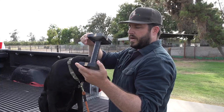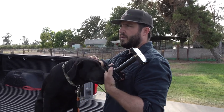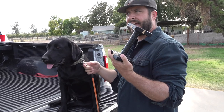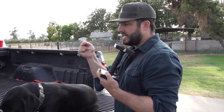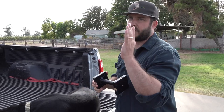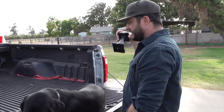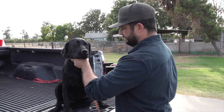So what I'm gonna do is put pressure on her ear, and for her to get rid of that pressure, she's gonna grab the bumper. Once she realizes that as soon as I grab that bumper, the pressure's off my ear, then it's gonna start happening. It might be a little bit of struggle in this first session, but you guys already seen with the roller, she already wants to grab it. What's gonna happen is she'll be watching wherever Nathaniel moves this bumper, she's gonna wanna grab that thing. You don't have to say fetch yet.